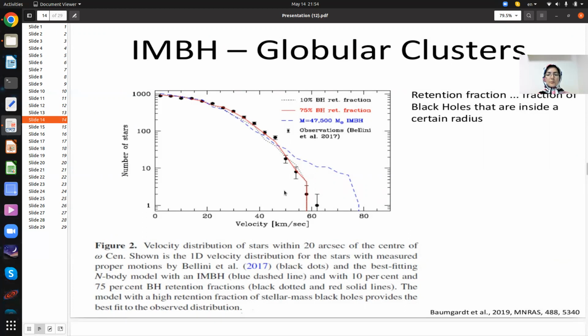And the best fitting N-body model with an intermediate black hole is the blue dashed line, with 10% and 75% black hole retention fractions, black dotted and red solid lines. The model with a high retention fraction of stellar mass black holes provides the best fit to the observed distribution.